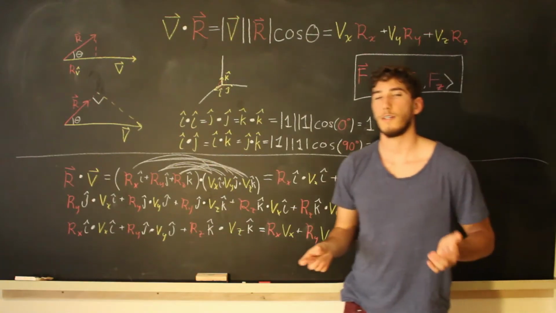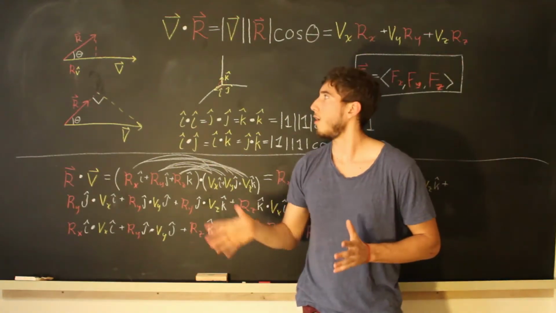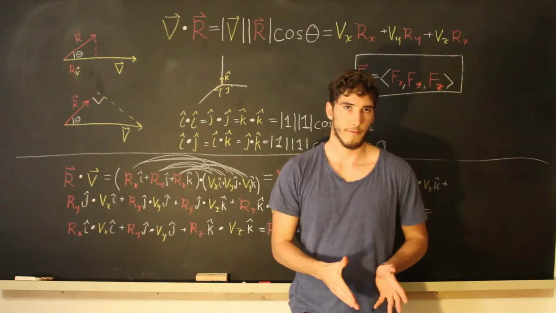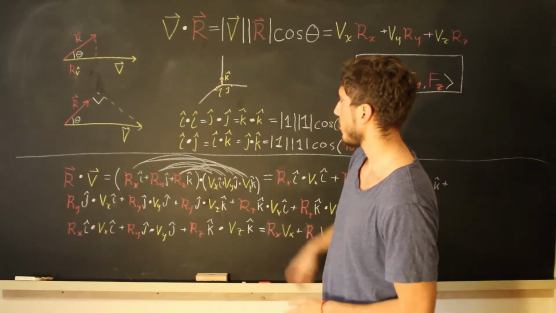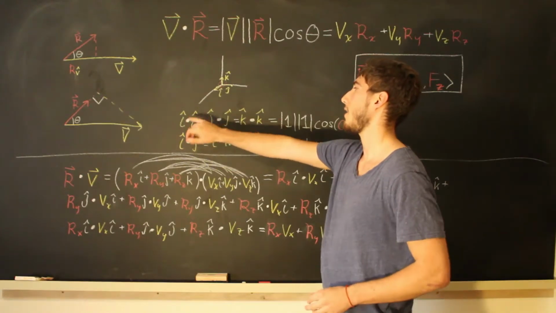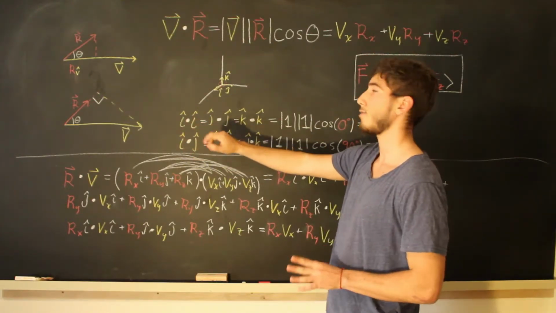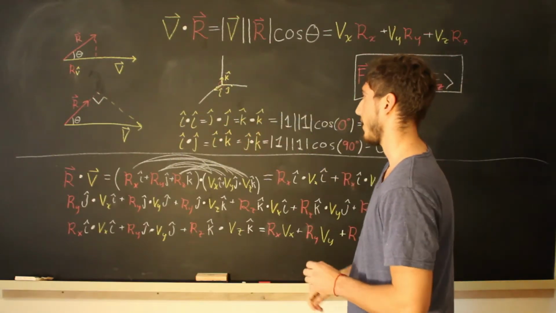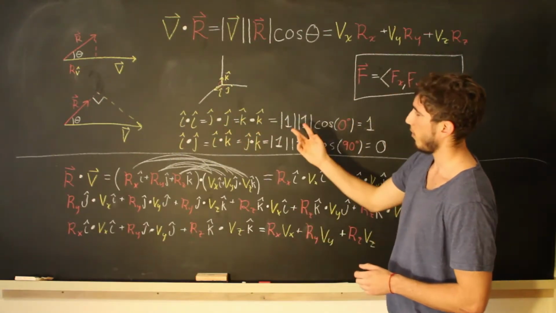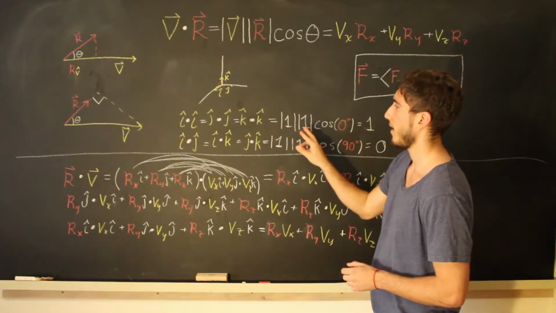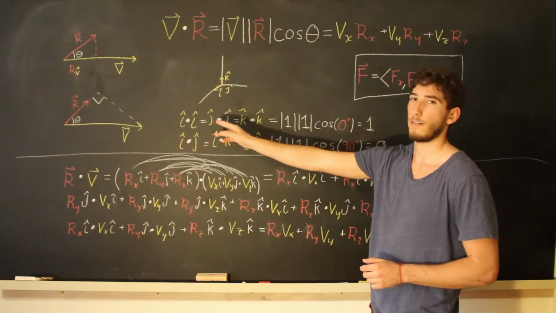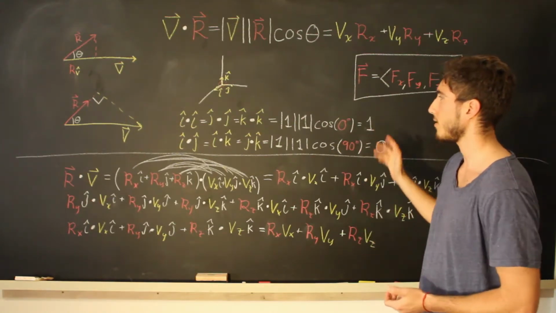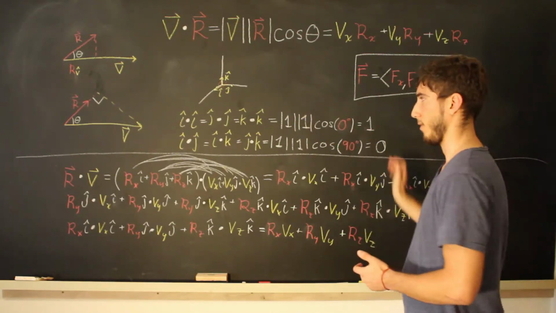And before we do the entire dot product of r and v, let's just do the dot products of each individual unit vector. So here I have a list: I hat dot I hat is equal to j hat dot j hat, and it's equal to k hat dot k hat. Why? Well, both the magnitudes are 1, and the angle between each one of these vectors is 0. So cosine of 0 degrees is 1, 1 times 1 times 1 is 1.